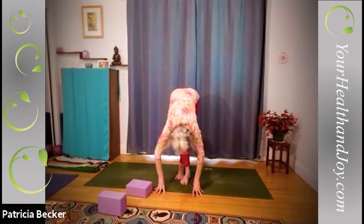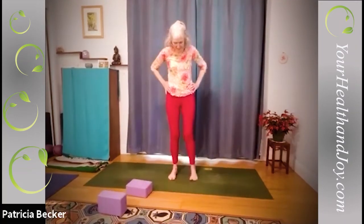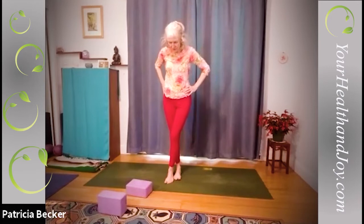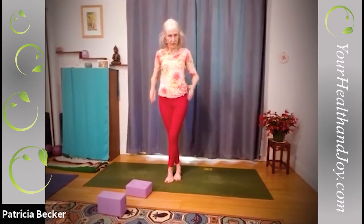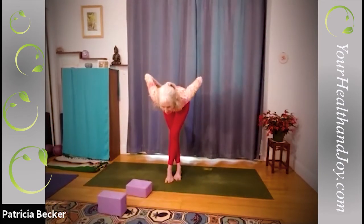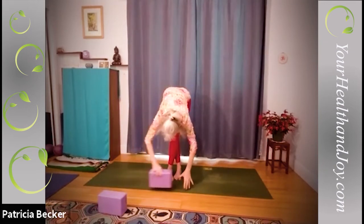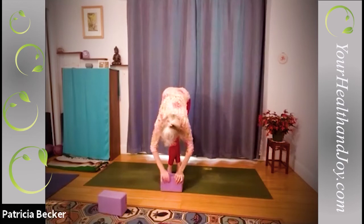And then firm your belly. Push your legs down, hands to your hips, inhale yourself up. Uncross that leg. And then see if you can find stability with your legs crossed, or you can do it with your legs straight. Squeeze yourself together. And then hinge at your hips. And you can take your torso parallel and then keep going if it's appropriate for you. Fingertips down on the block or on the mat.